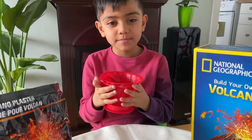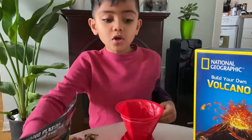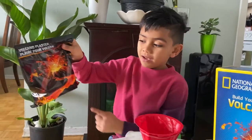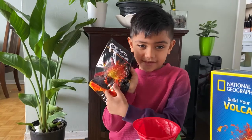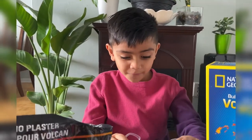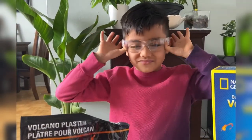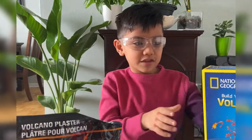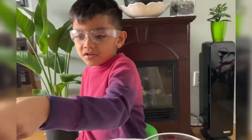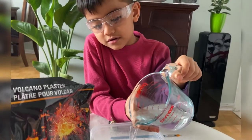Now as our mold is built, we have to put in the plaster. So we need water, and we also need the plaster for it. Okay guys, this is a science experiment, so don't forget to put on protective glasses. Now, let's get through this. So I put this down and this one right there, ready to make the plaster. A cup of water. Cup of water.